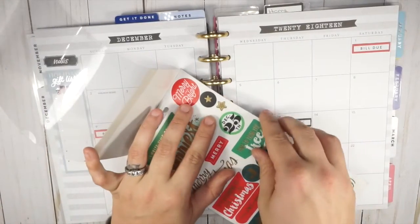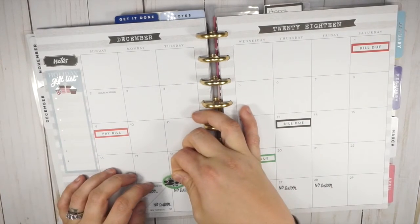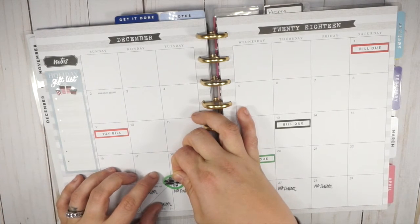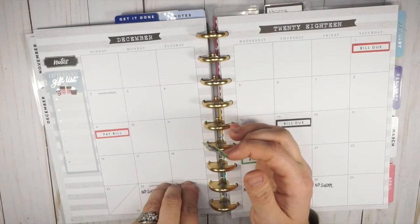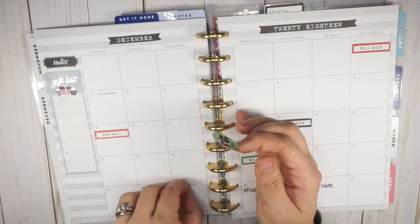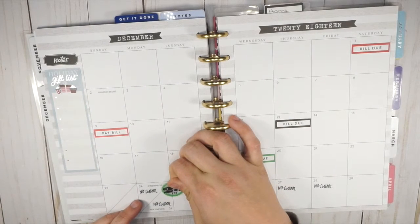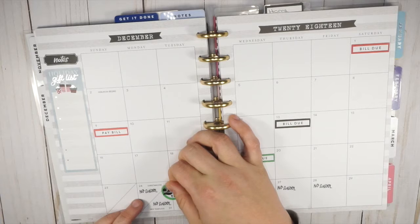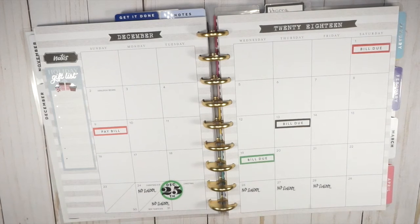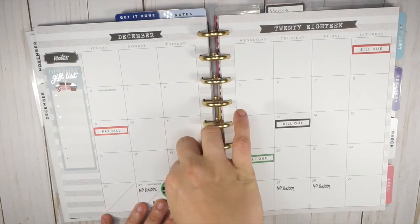I did want to use this cute December 25th sticker from a Mambi Sticks pack to mark Christmas, hoping it covers up the 2 and the 5 nicely. These clear stickers are really hard to peel up — anytime you peel up a clear sticker it's basically done. I'm going to try to reuse the no-school sticker though since they're kind of at a premium. Maybe we'll cover it with the word 'December' — that's cute. No school on Christmas — that looks cute!